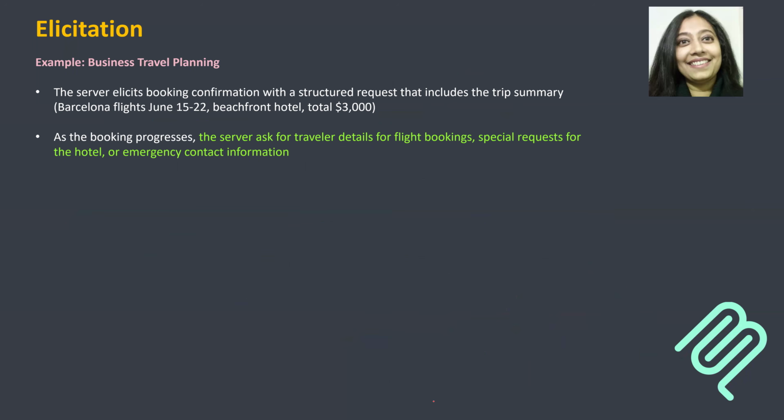So taking our business travel planning example, let's say the server elicits booking confirmation and basically includes all the trip summary. And as the booking progresses further ahead, the server asks for client details, basically some traveler details for booking, maybe some special requests for hotel or emergency contact information.